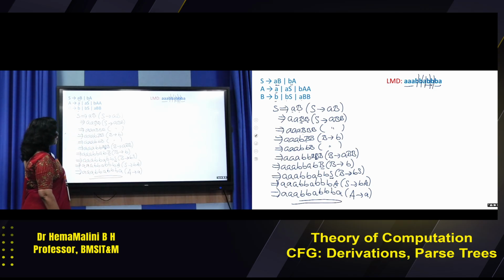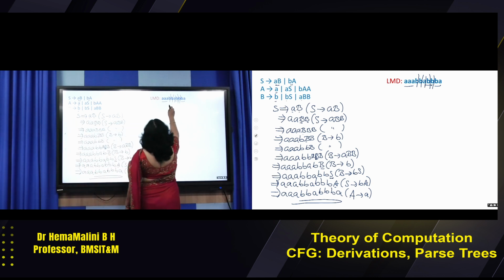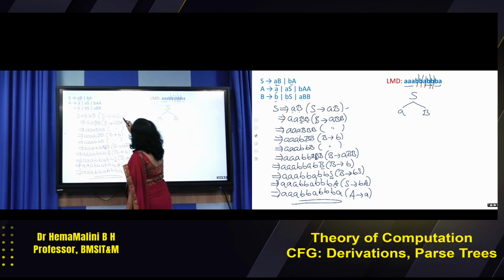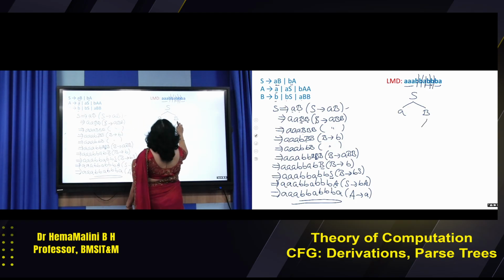Now let us do the parse tree. S produces aB. This is done. B produces aBB. Then same as the leftmost derivation, B produces aBB.